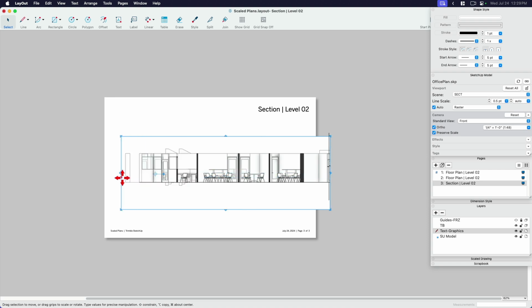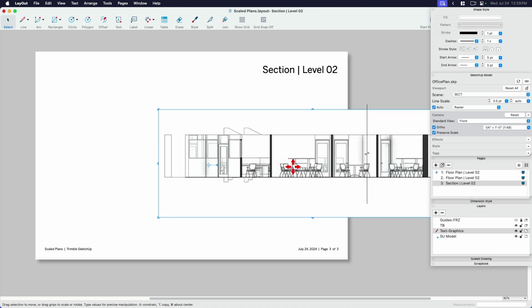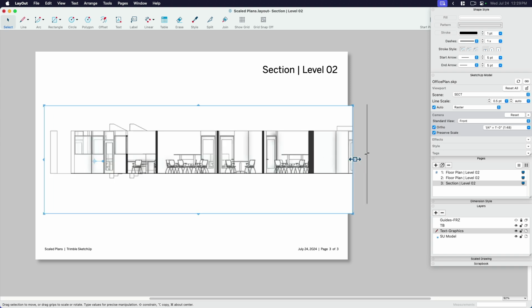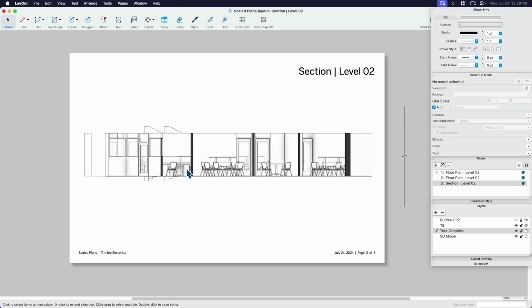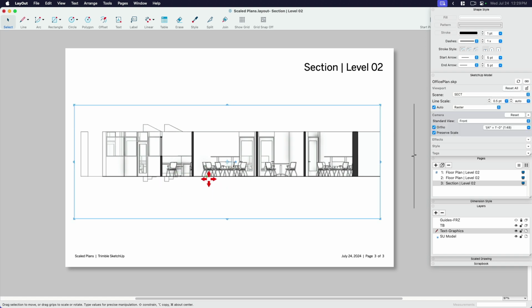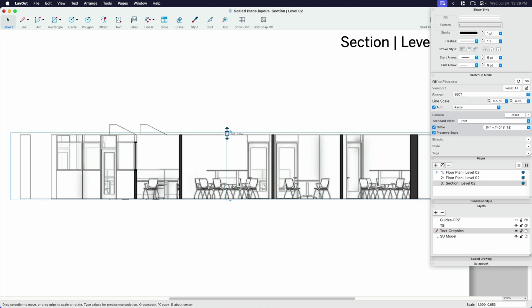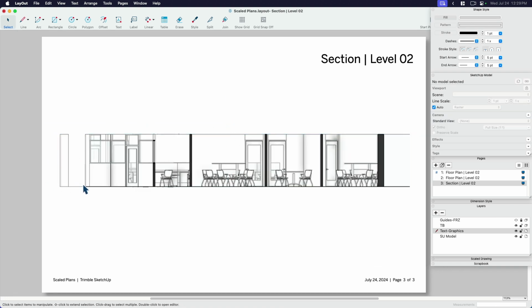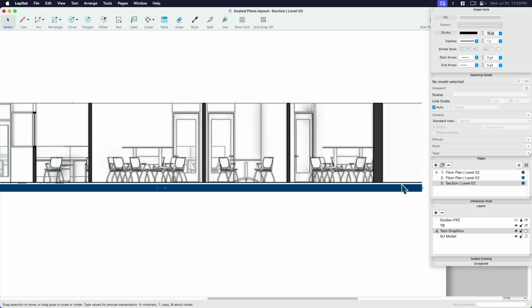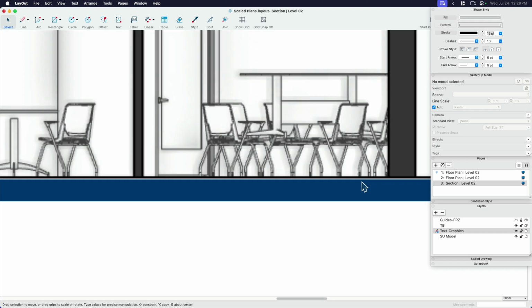But really where I'm more interested in is sort of the relationship between the deck, which is kind of right about here, and the conference rooms. And if I don't like what's happening, you can see that there's a stairwell that's popping up in the back. I'm just going to use the viewport to clip that out. And lastly, if I want to show a thicker ground plane, which I don't have in the model, this is sort of your choice of figuring out whether you want to come in here and add a nice fat stroke, something like a 15 or a 20 pen weight, and shift that down so that it sits just below my SketchUp model.